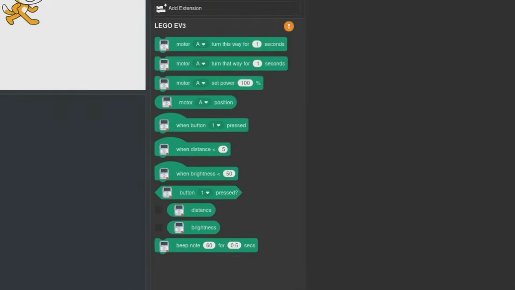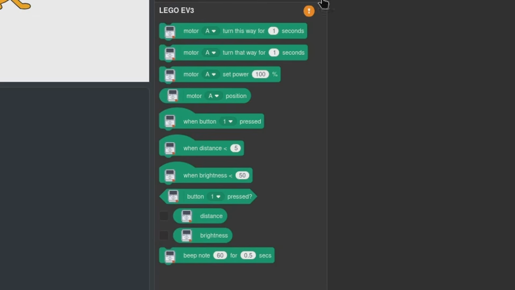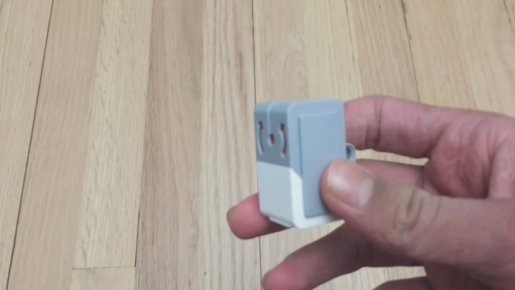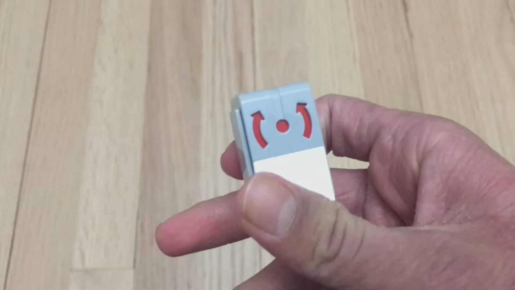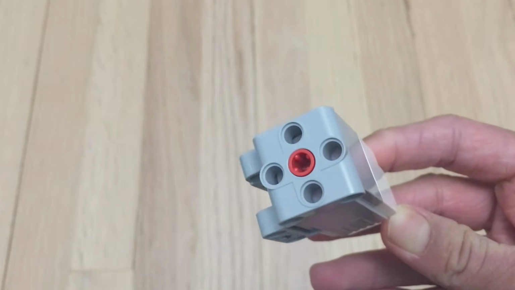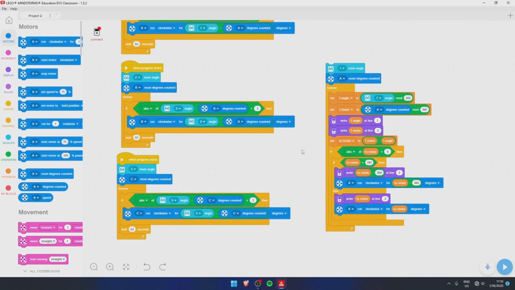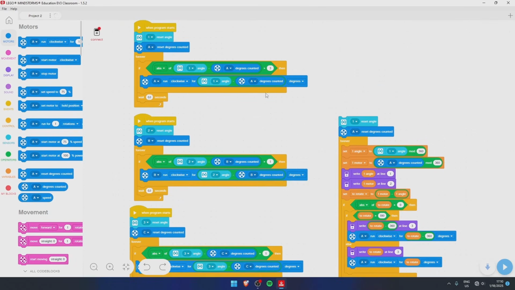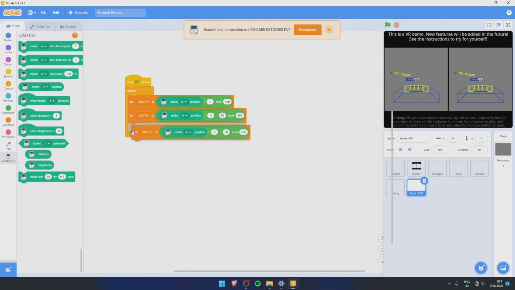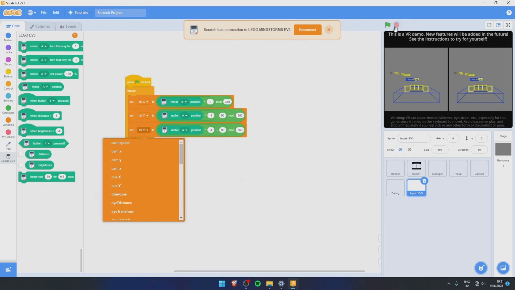Or can they? You see, Scratch doesn't have a block that gets an EV3's rotation, which is weird because EV3 has gyro sensors which are capable of measuring rotation. However, Scratch does measure the rotation of any motors connected to the EV3. So here's my idea. We can attach 3 gyro sensors and 3 motors to the EV3, write a program in the EV3 IDE to rotate these motors to match the gyro sensors' values, and then get the motors' values in Scratch, which will reflect the values of the gyro sensors. And my friends, this works terribly.